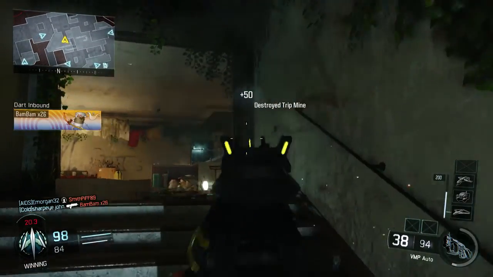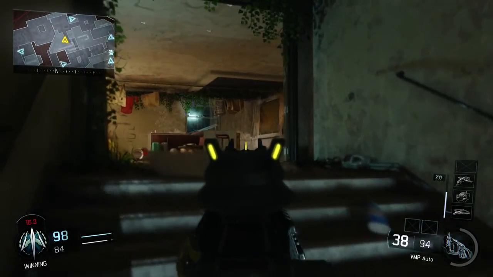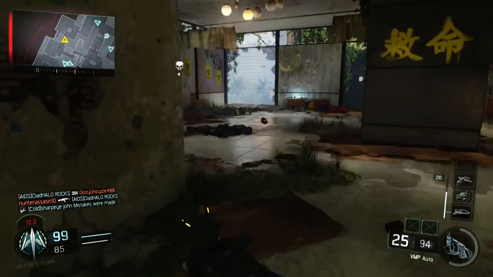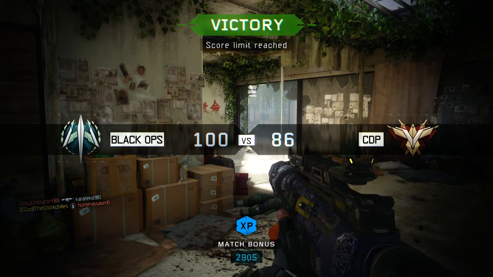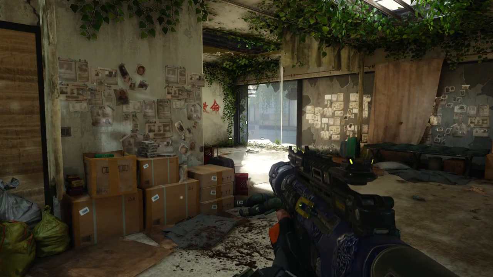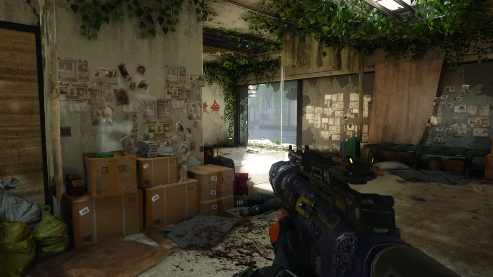Here's a prime example. I shoot this guy's trip mine that he clearly just threw in my face. I thought he was going to rush me, so I stayed back. He didn't even know I was there. That just goes to show that when you run stuff like that, and you run the combinations, at least that I do, give them a try for yourself. If you don't like them, you don't have to run them. You play the game how you want to play. But I'm just presenting what I can do in this game.